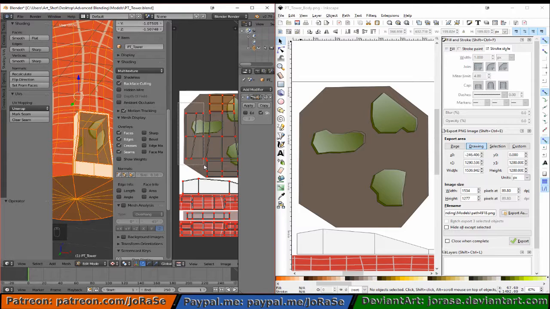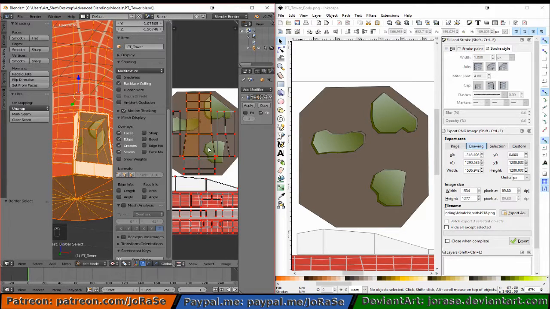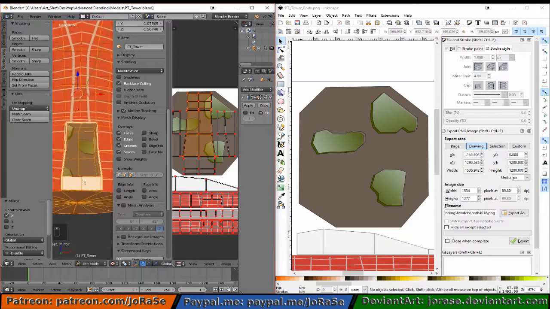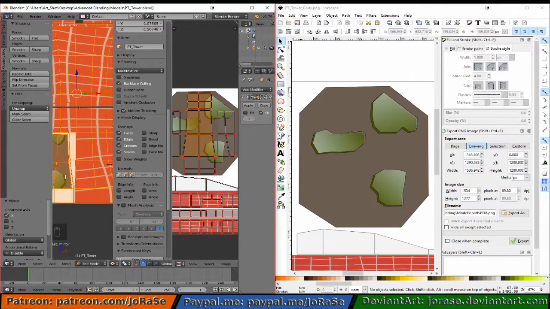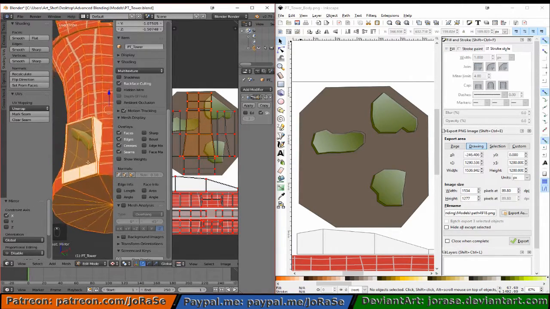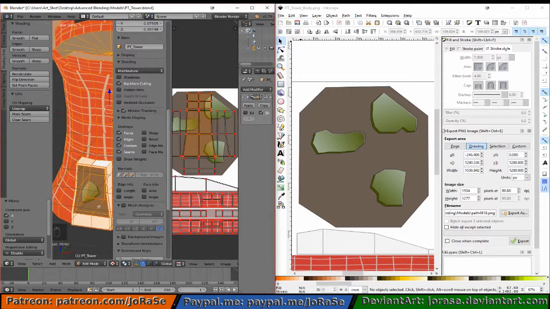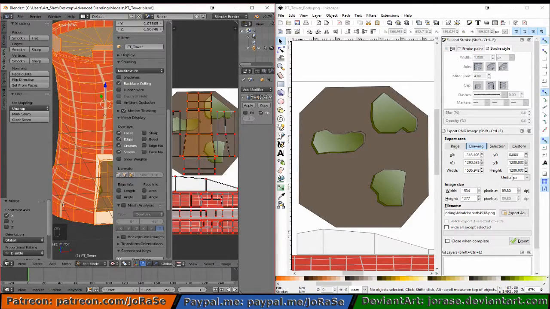Or the other way would be just to flip all of this. So now everything lines up.